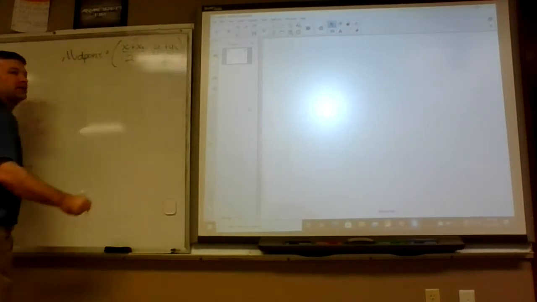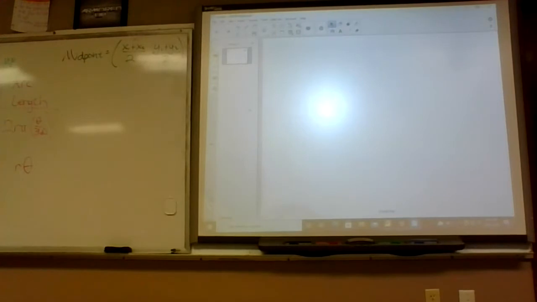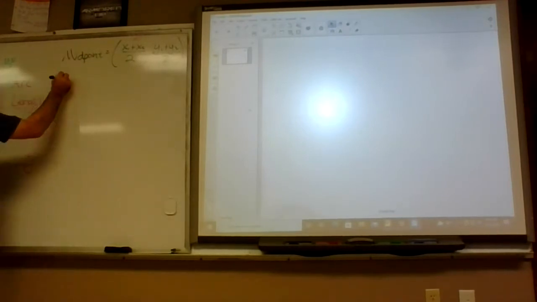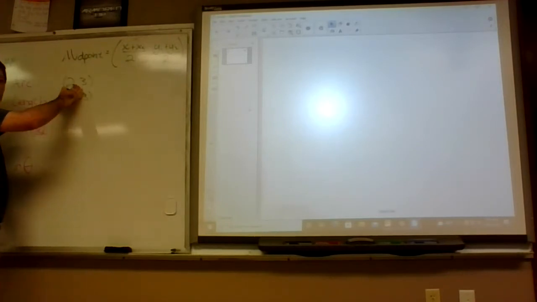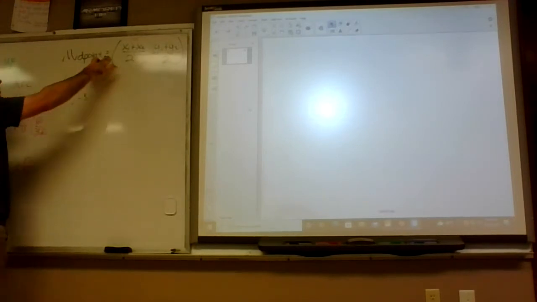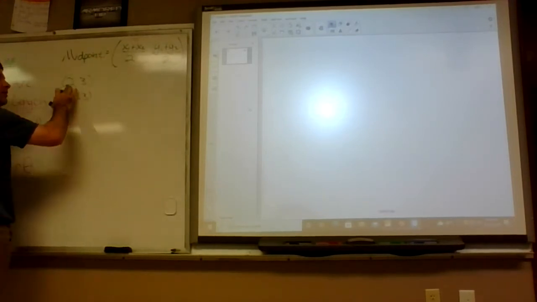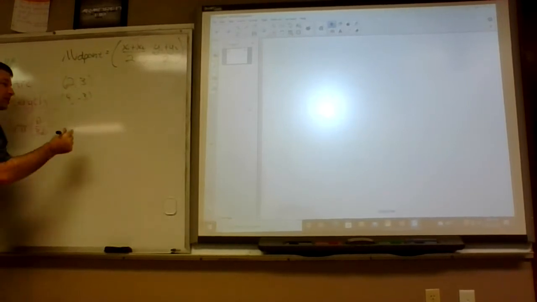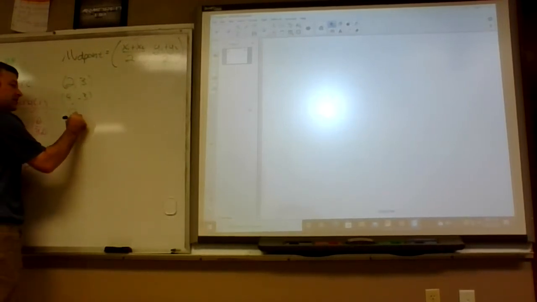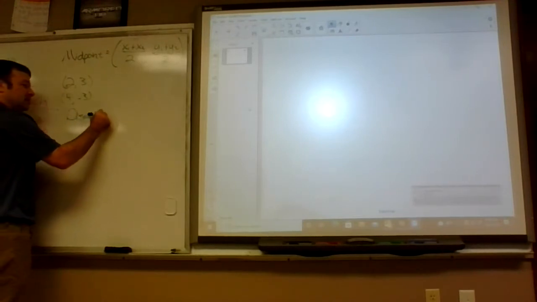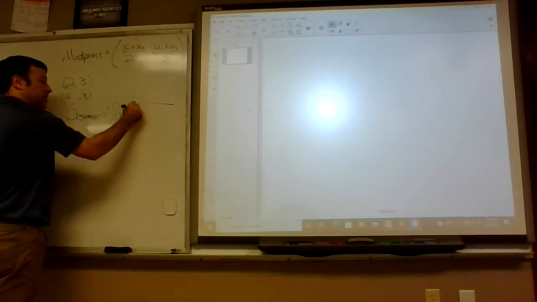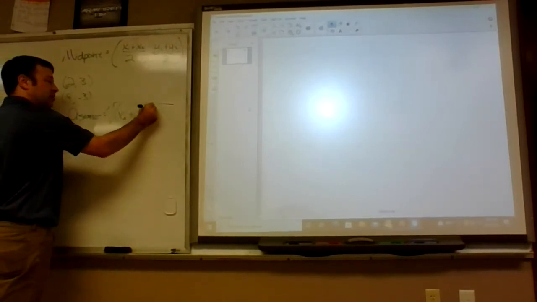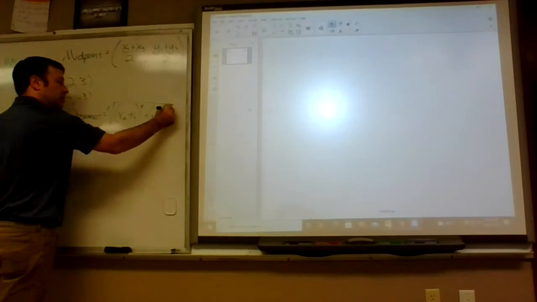Okay, that is the midpoint formula. When we're in the coordinate plane, you have two points, an x value, a y value, an x value, a y value. So the midpoint for the x coordinate, you average the x coordinates, and for the y coordinate, you average the y coordinates. Distance formula, anybody remember this one? X minus x, squared, plus y minus y, squared.